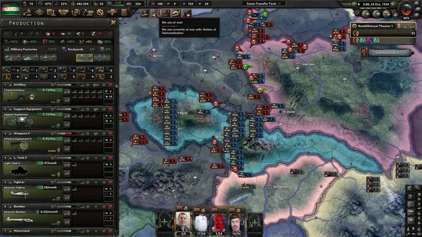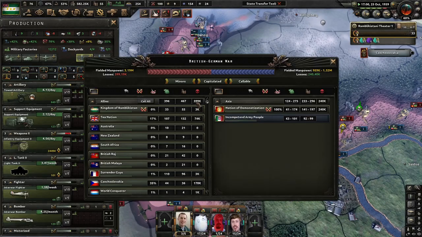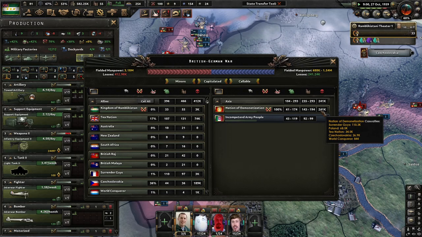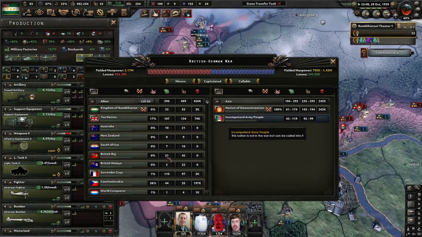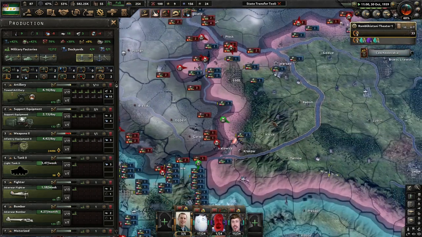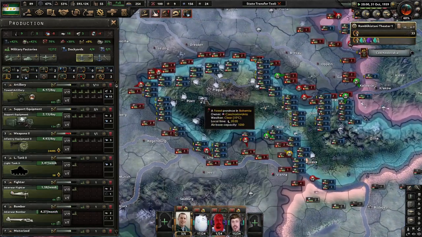Czechoslovakia, all you had to do was hold out. That's literally all you had to do. You've lost Danzig, Poland. Pretty much. 400,000 losses versus almost a quarter million. That's not too bad. Even Luxembourg killed 844 Germans. Not bad. Czechoslovakia, though, 200,000. Poland, 150,000. Jesus Christ, guys. Oh, that's not good.